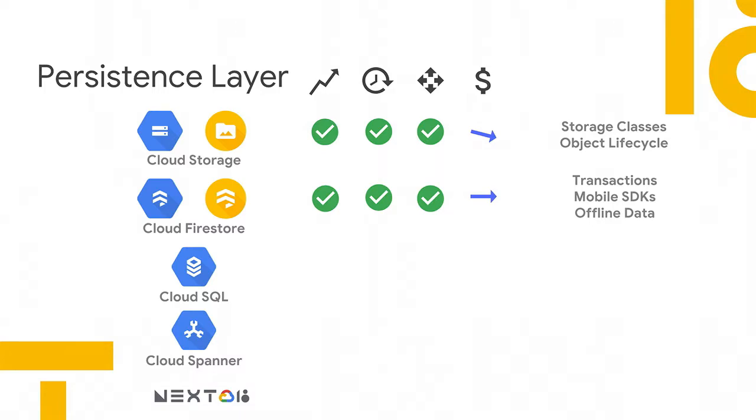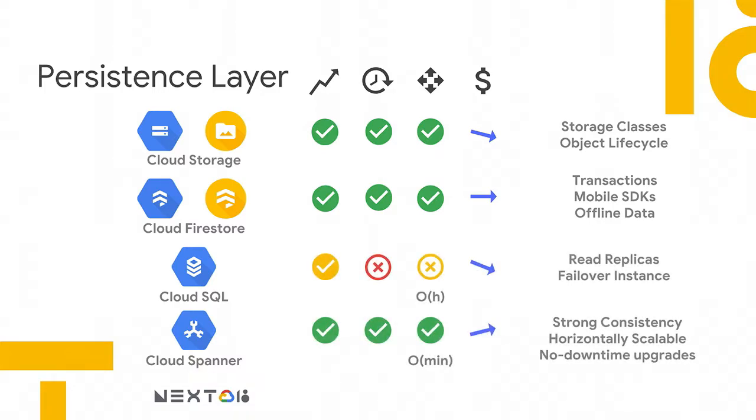Now, if you look in the relational database area, we have Cloud SQL and Cloud Spanner. That's where my first non-green check marks are coming, or crosses. If you look at Cloud SQL in terms of reliability, Cloud SQL is out of the box basically a single host system. So if this system falls down, you become unavailable. So you don't necessarily have out-of-the-box replication.